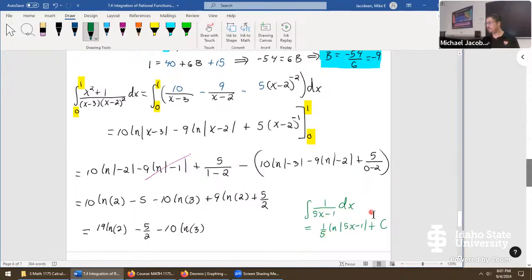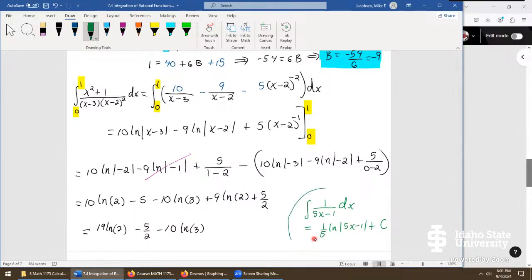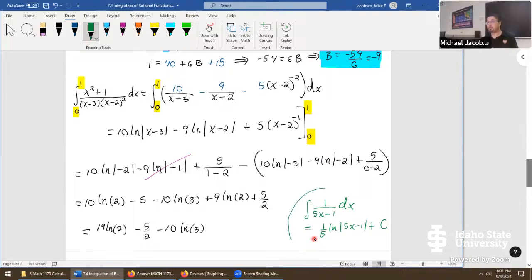That way, when we differentiate this, 5x minus 1 still goes in the denominator, but then you multiply it by the derivative of this, which is a 5, and that's why we needed that 1/5, like you said. Gotcha. Okay, that makes sense. Thank you. Yep, absolutely. Other questions at the moment?